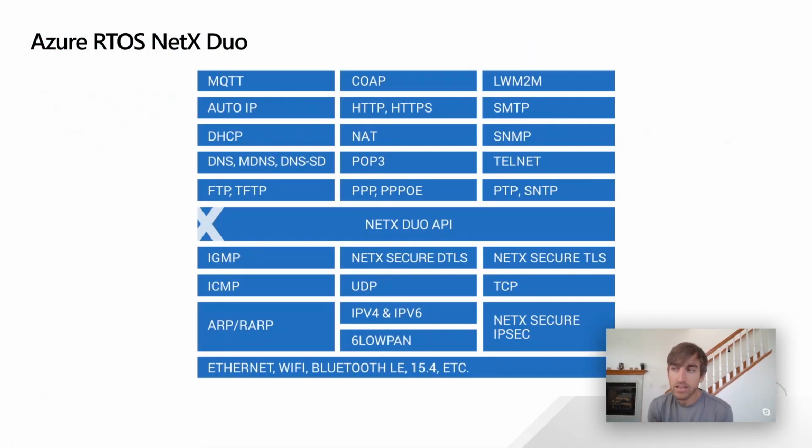So let's go ahead and jump into the next component because I know we have a lot to cover. Super. All right. So next is NetX Duo, which is our TCP IPv4/IPv6 stack, and we support a ton of different protocols. This was all developed in-house. There's no open source code in here. Well, I guess it's kind of available now, but when we developed it, it was all done to integrate as tightly with ThreadX as possible. So we started from scratch, and this is designed to be as high performance as possible.